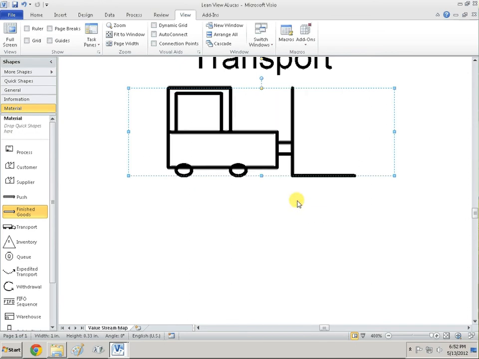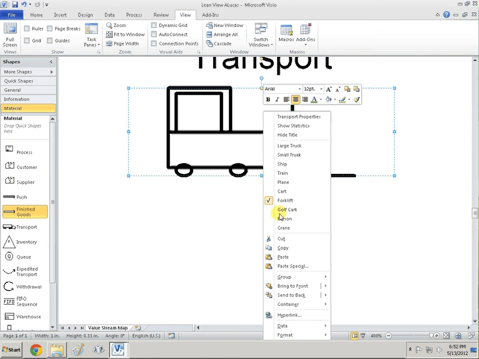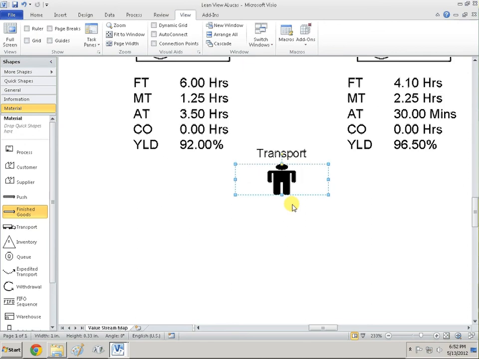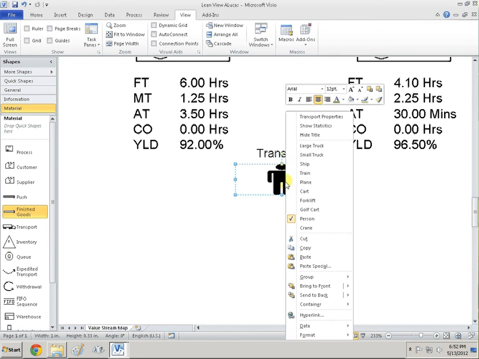Let's say a forklift has to come and take it from one side of the warehouse to another, and the forklift only comes so often. We can do it that way. You could even have a person. Let's say you ask for somebody to go get you a cup of coffee, and it takes them 5 minutes to get down to Starbucks and 5 minutes to get back. You could account for that in the person.